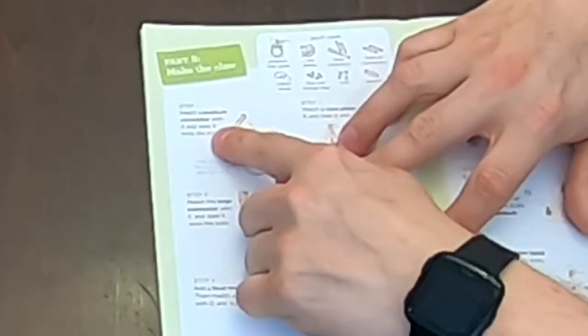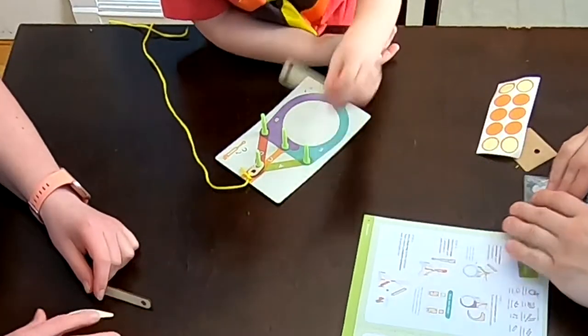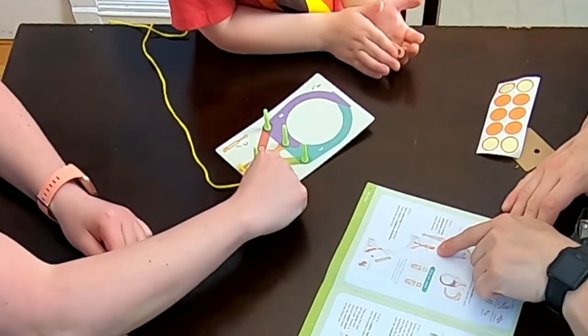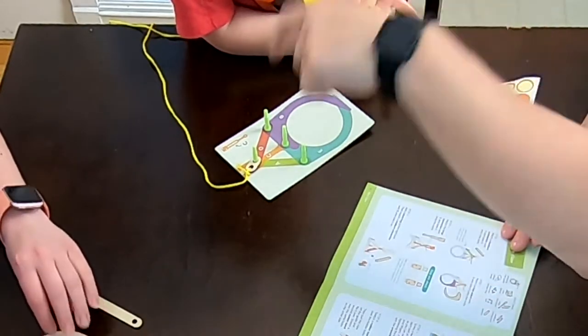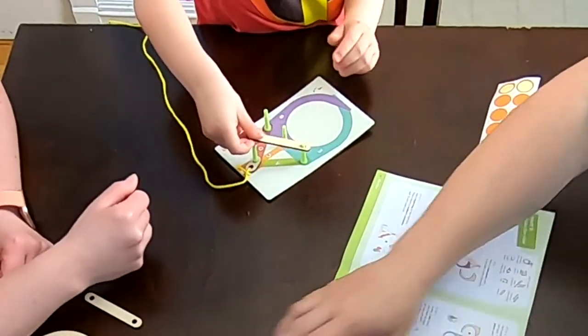Match a medium connector with A and slide it onto the bolts. What am I supposed to do? Put a medium connector on A. Where's A? Put this on A, in the bolts. Put the holes in. Yeah.